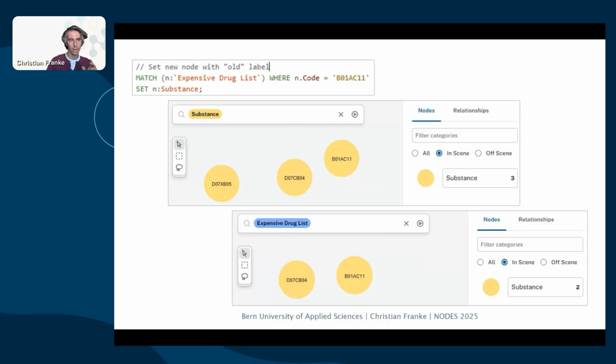If we go further and add the substance label to our drug nodes, then all of our nodes now appear in yellow, like the substance, even if we only search in Bloom for our expensive drugs labels. The nodes appear, but they don't appear in blue and yellow, so we can't distinguish anymore for graphical or visual analysis.